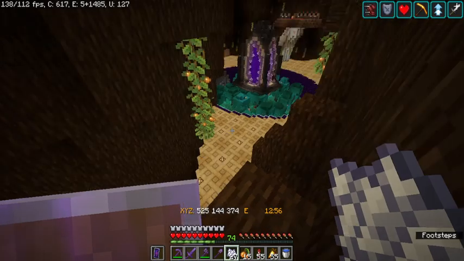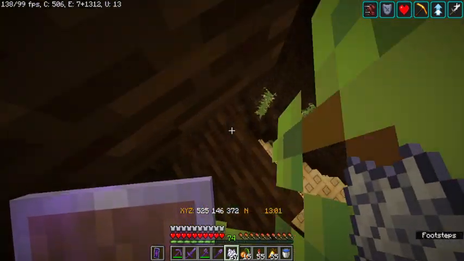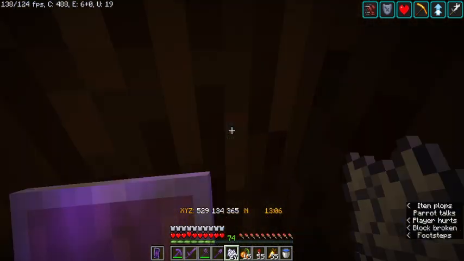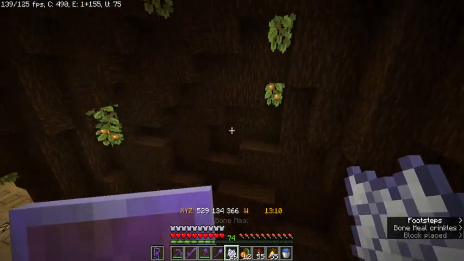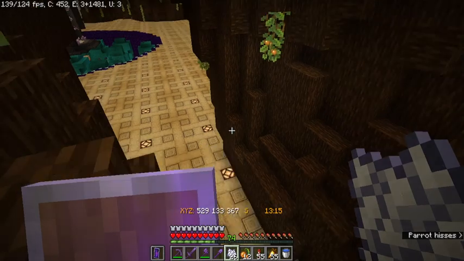Okay, I think that's it for this corner. That was the corner that I did without. I got rid of the torches without replacing it with the glowberries. At least directly.